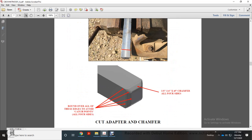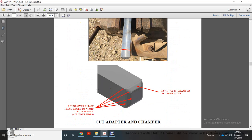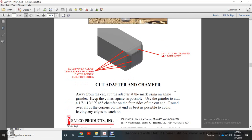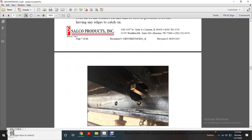Mark your cut on the adapter, and chamfer and round over all edges to avoid catch points, all four sides, with a 1/8 inch to quarter-inch 45-degree chamfer. Now remove the adapter from the car and cut the adapter at the marking using an angle grinder. Keep the cut as square as possible. Use the grinder to make a 1/8 inch to quarter-inch by 45-degree chamfer on the four sides of the cut end. Round over all the corners and ends as much as possible to avoid having edges to catch on.